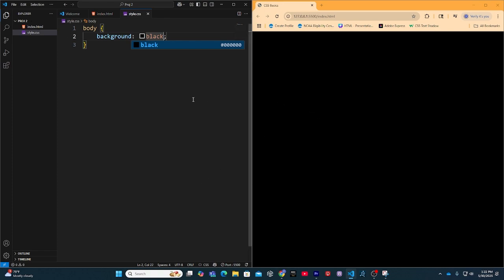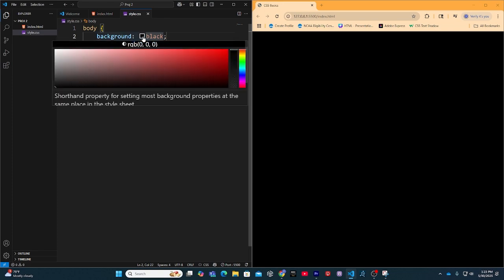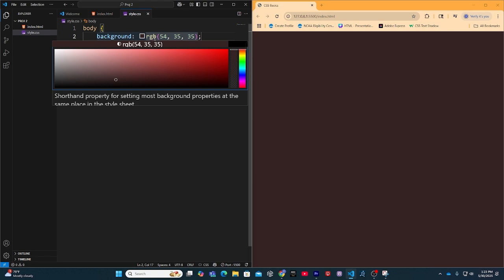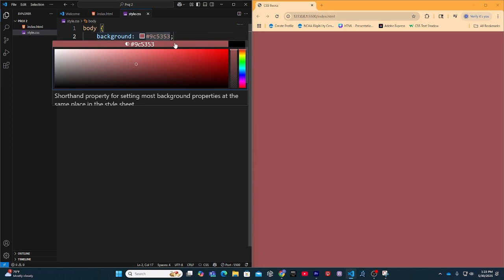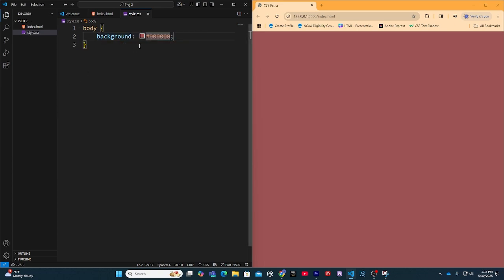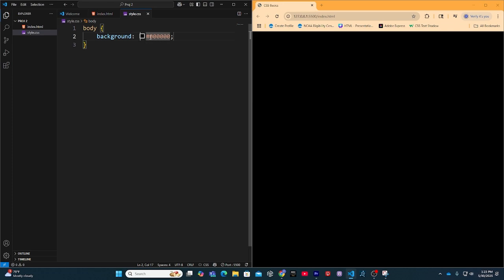Now, one of the things that you could do, a lot of times web developers don't really use normal colors. So I can go in and click in this black area here. I'm just going to click inside here. And then I could change this RGB to maybe a shade of black. Red, green, blue. So I can change this to a shade, or I could click over here again and change the RGB. I can change the hashtag, which is what hexadecimal values are, and the color black is all zeros.